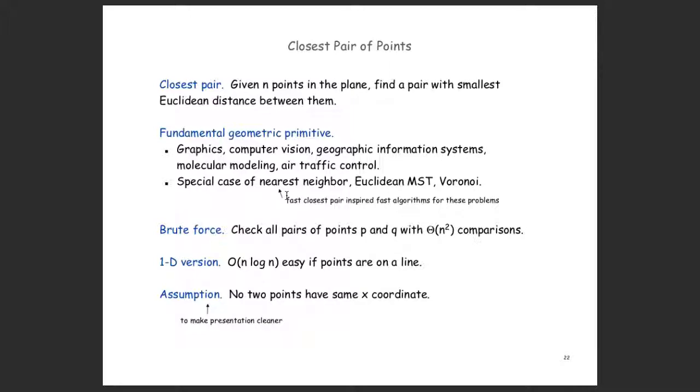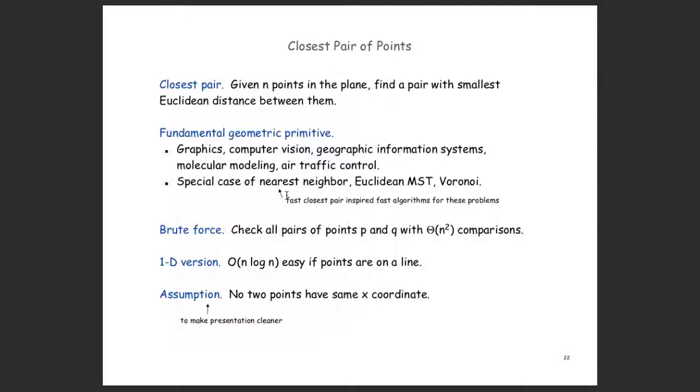Can we do better? In one dimension, can we do better? If I give you a bunch of numbers, a bunch of ints, how can you find the two closest ones? Compare each one to its neighbor, because by sorting they're already close. Exactly, so you compare with the neighbor. Does that make sense?